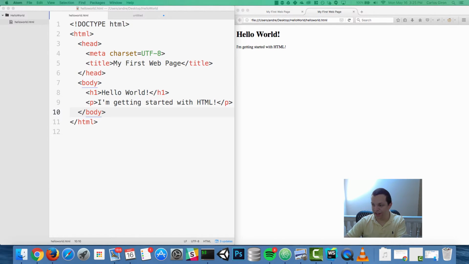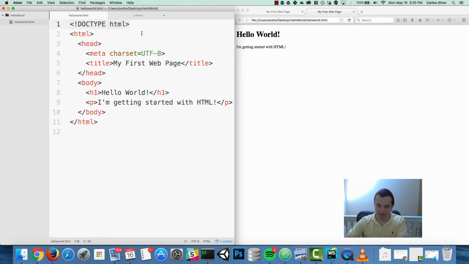So we've kind of seen how altogether the document structure plays out and how it all looks to us. So there was one more thing that I meant to talk about, and that is the very top of this page. This exclamation point doctype HTML. What this does is it is a string which specifies the kind of document that we are dealing with to the computer, to the web browser, basically.